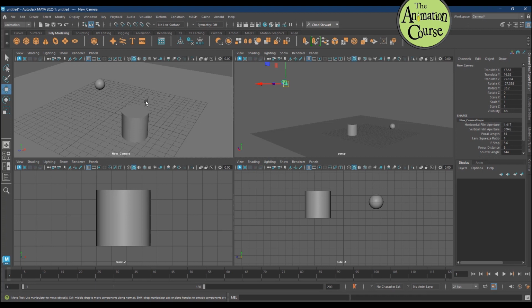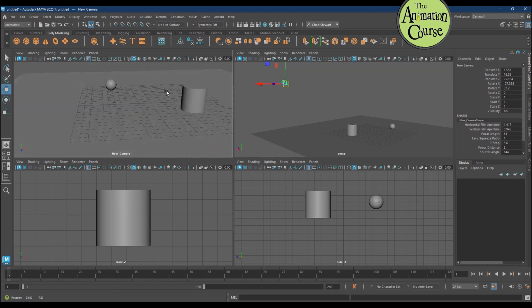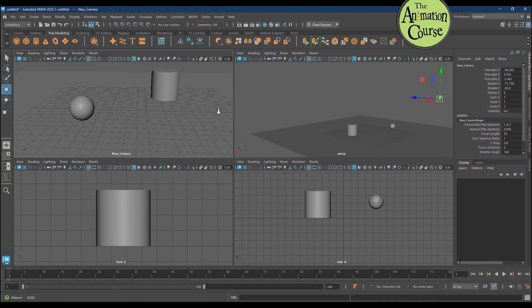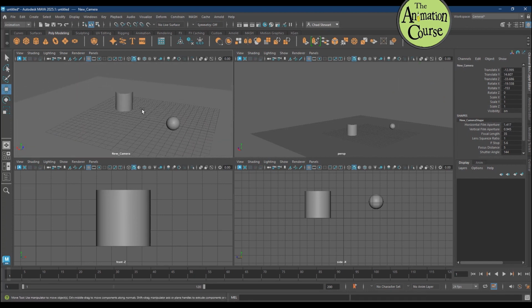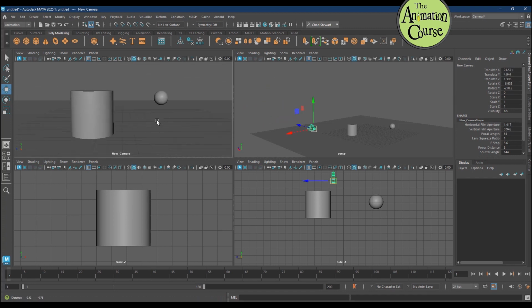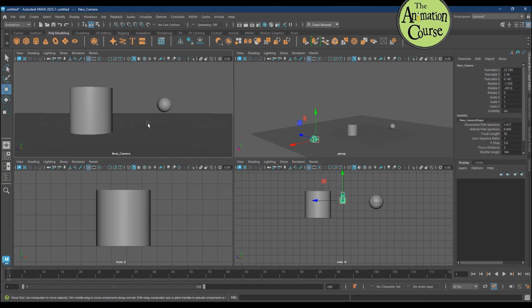So if you hold the Alt key and then hold down the left mouse button, and move your mouse back and forth, you can see that I will spin around. And if I hold my middle mouse button down, you can see that I can move side to side, still while holding that Alt key. And then if I use both my middle and left mouse button, I can zoom in and out. Now this takes a little bit of getting used to, but after you work with this a little bit, you can find that it's very intuitive, and very quickly you can move the camera to where you want to go.